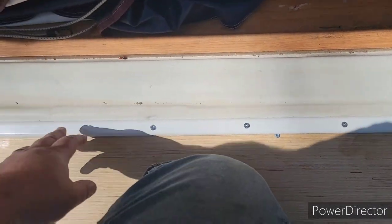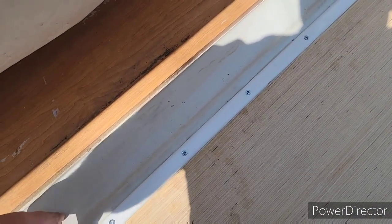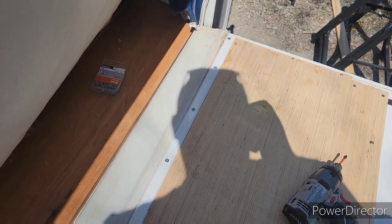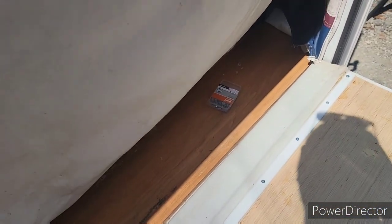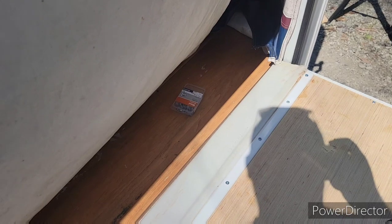Got it all mounted up here. Getting this rubber gasket seam back on is oddly one of the more difficult things to do — it's a stretchy rubbery gasket and getting it out and back underneath this piece of trim while holding it and screwing it down is tricky. On the bright side, everything seems solid. I'm up here on it — I'm about 310 to 315 pounds — and it's holding me pretty good. It feels sturdy; I'm bouncing on it and it's not falling. Hopefully it'll hold the kids well.